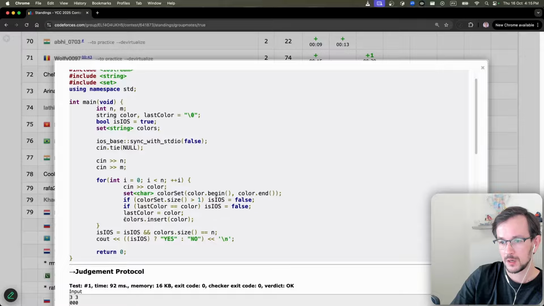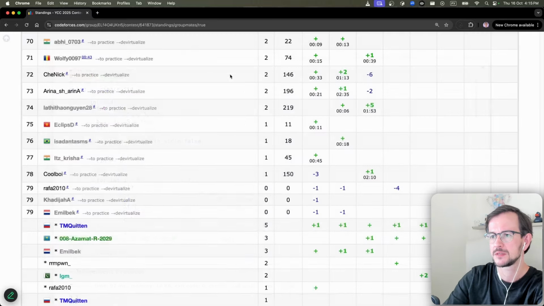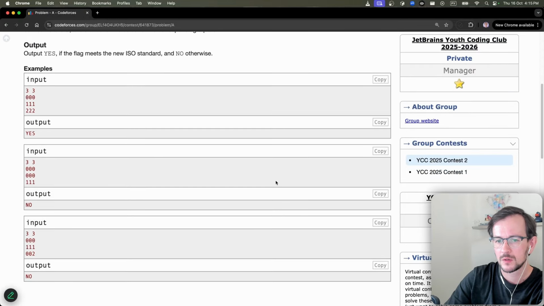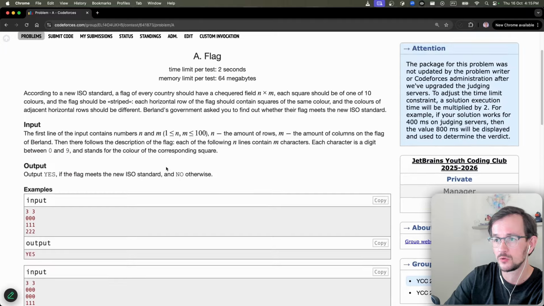Colors and set color. Why did you check colors? You don't need to check that all lines are the same. You need to check that consecutive lines are different. So in this example, all 3 lines are the same, but you need to check that colors of adjacent rows are different. Okay, so it happens.